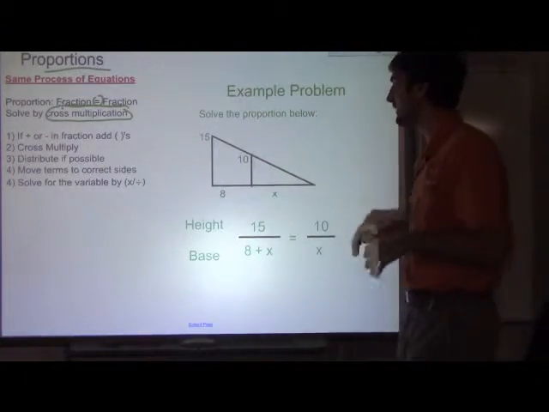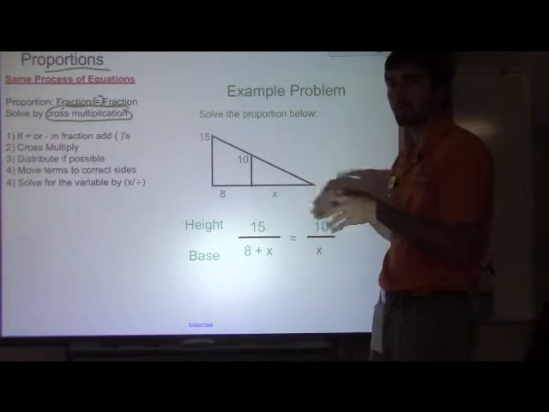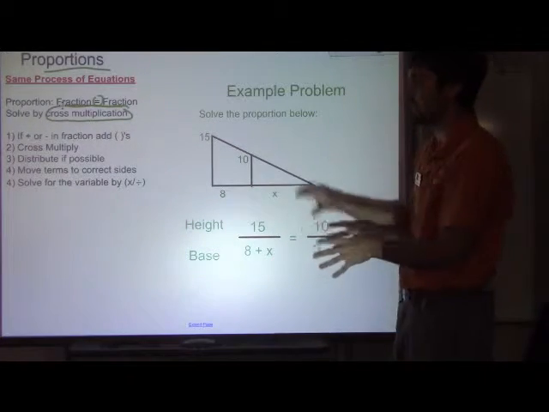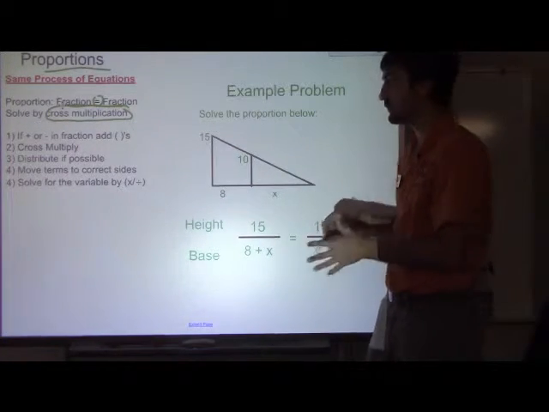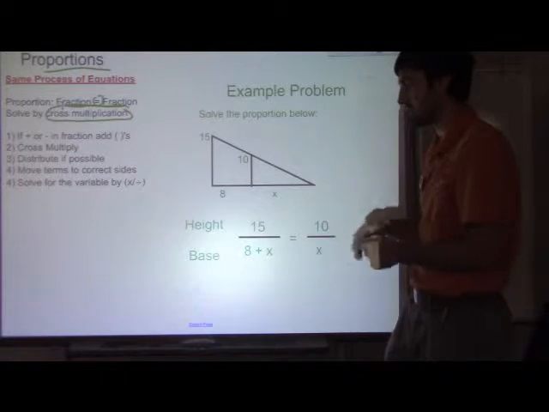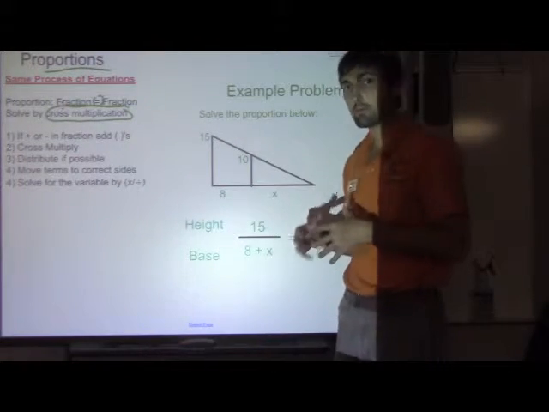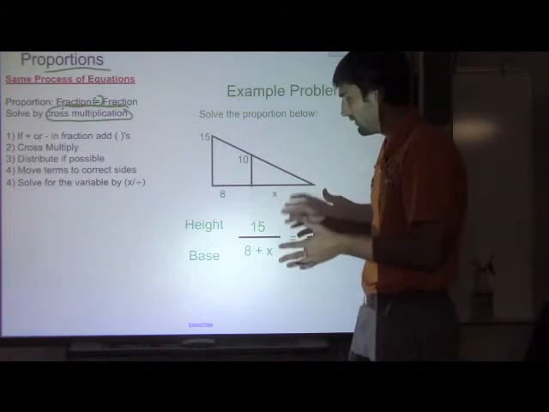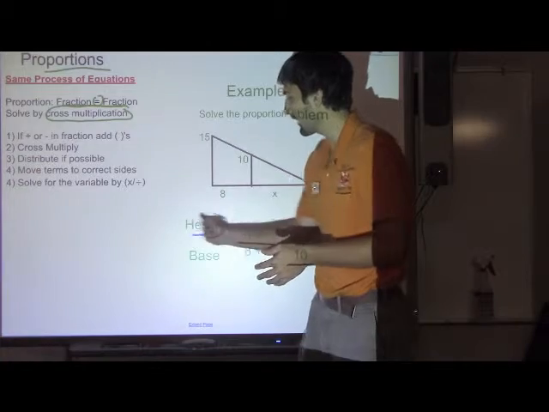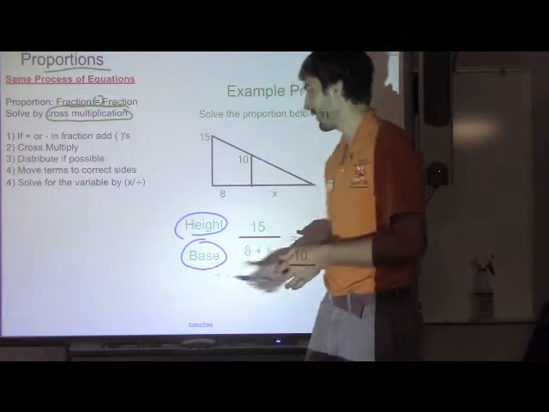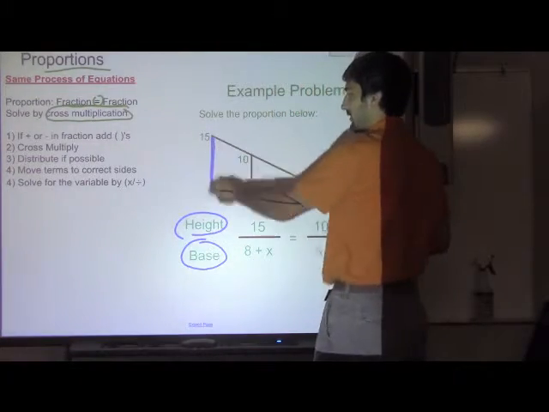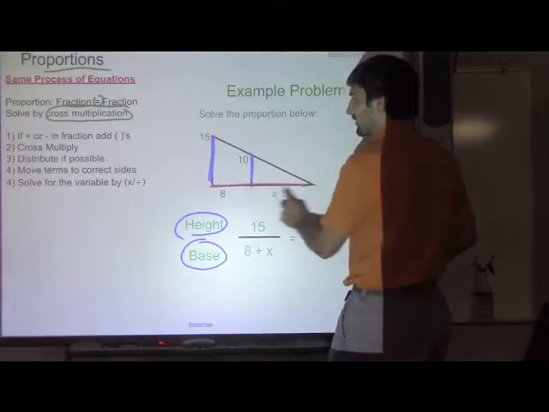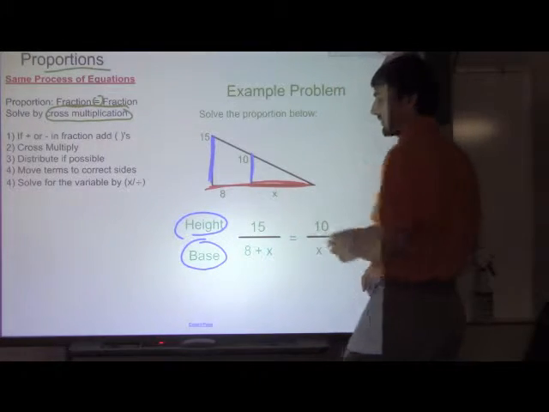All right, so here's a problem. This is what I would consider a hard problem if they didn't give you this information. So I'm going to show you how they wrote this equation so that in the future, if you're only given a picture, you know how to set up your proportion. When you're setting up a proportion, the first thing you want to do is compare two pieces. In this case, we're comparing the height of triangles to the base of triangles. So the heights would be these numbers. The bases would be this big triangle base and this little triangle base.